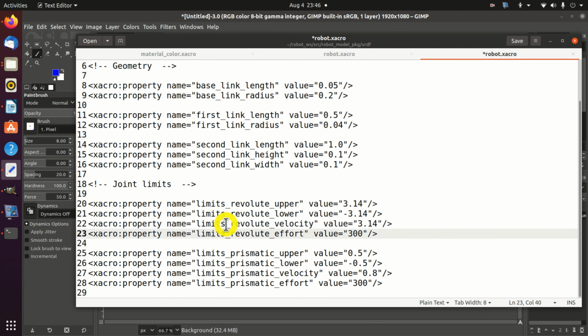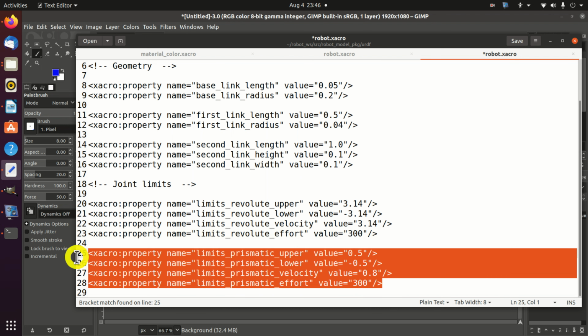Then, for rotational joints, we need to also specify maximum revolute velocities, in radians per second. Here I assume 3.14 radians per second. And we need to specify max effort, and max effort is not an important parameter for the time being. Just enter a relatively large number, for example 300.